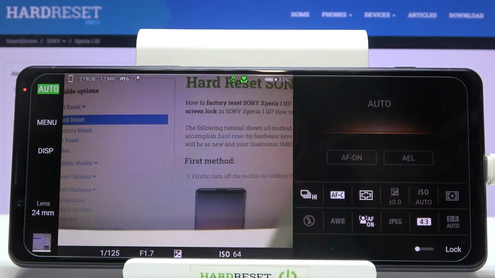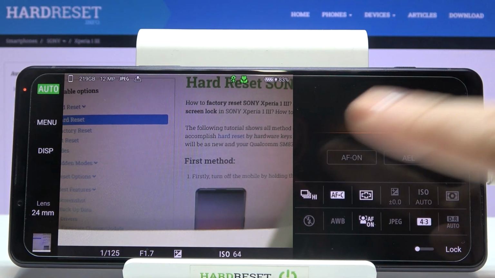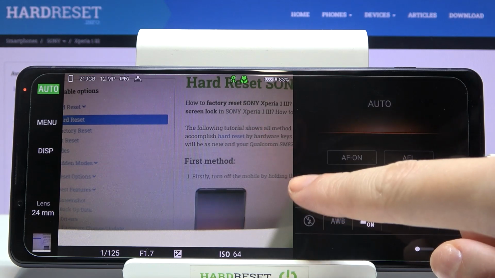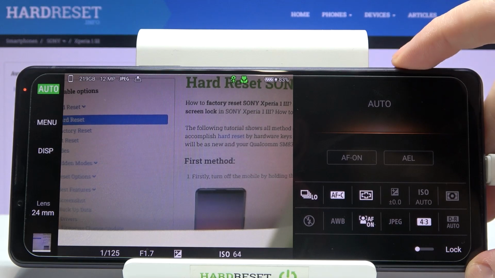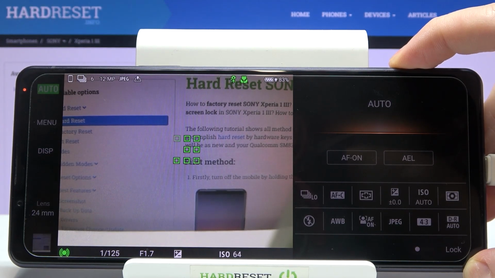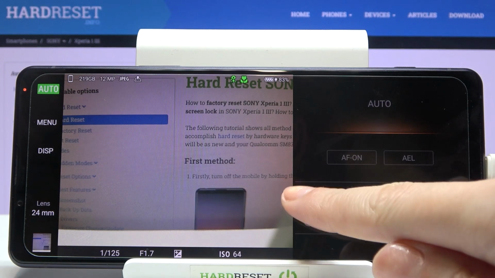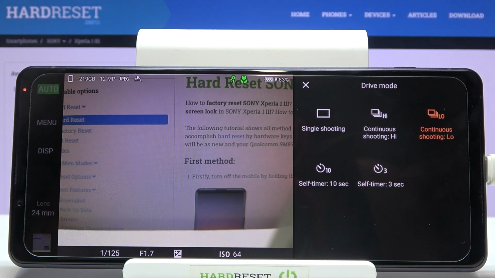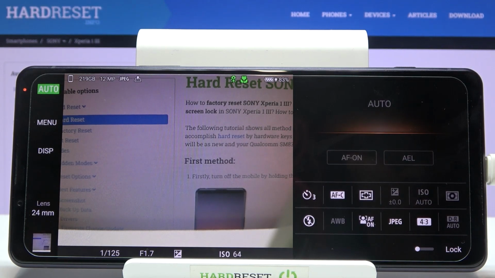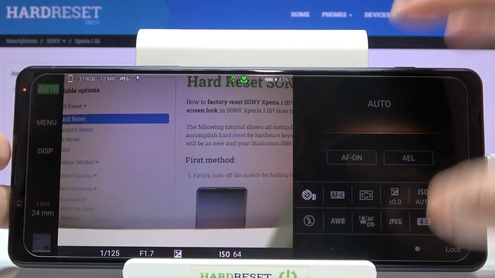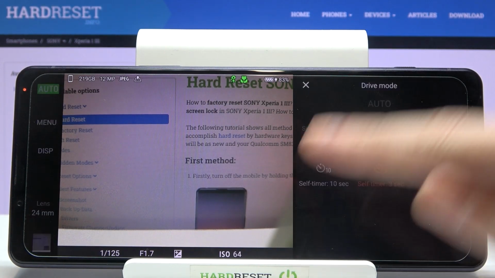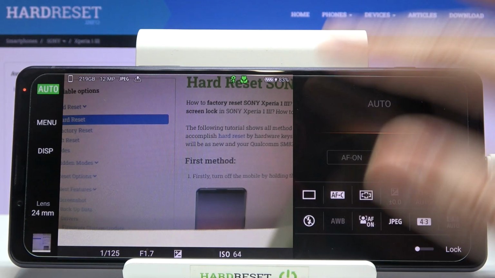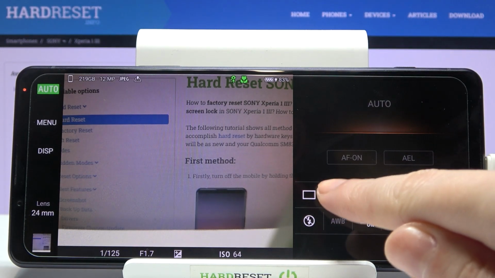We can take the series of pictures in a really fast way, and we have also here access to continuous shooting with low speed, so the same thing happens when we tap on the shutter a little bit longer, but in a slower way. Another tap here and we can pick also the self timer with 10 or 3 seconds, so let me pick for example 3 seconds. Now when we take a photo, we get access to the countdown and we can delay taking of the picture. For now, let me turn this off and go back to single shooting. And let's move to the second option.